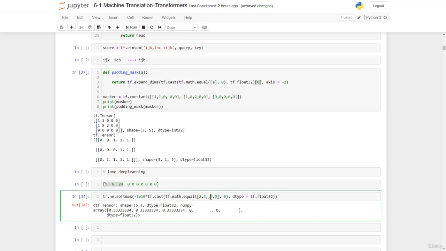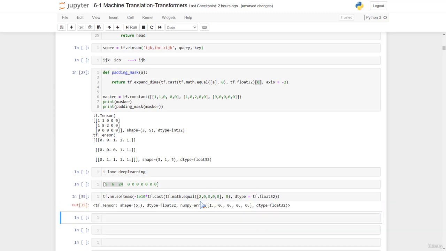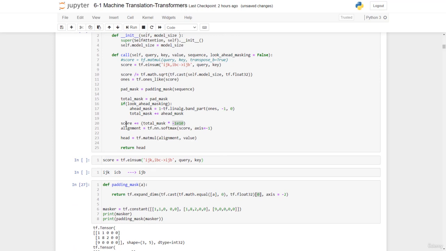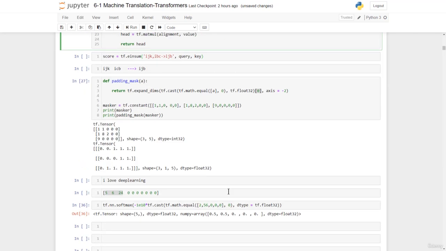So in the case, for example, where we have this, let's put in this, you see that all the rest are zeros. If we add that, there we go. And it's with this same technique that right here we have our score, then this mask where we have this multiplied by this large negative number, such that when we have this, actually, because the score equals score plus this, at every position where our score will be added with a very large negative number, the softmax at that position is going to be a 0.